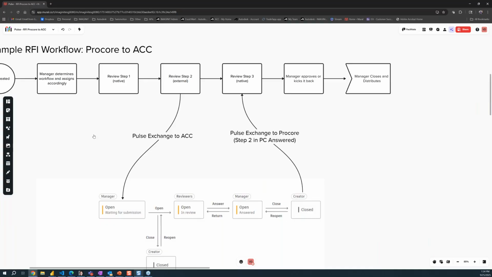RFIs are a bit more open than submittals. Submittals are tough because we can't template review types for submittals, and we don't have APIs for creating them. If you're aware of the ACC environment, even in a project template setting, you cannot store submittal review types or submittal review templates within a project template. So they can change pretty drastically from project to project.